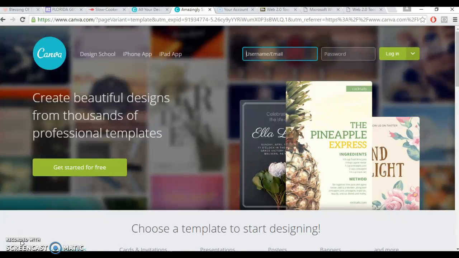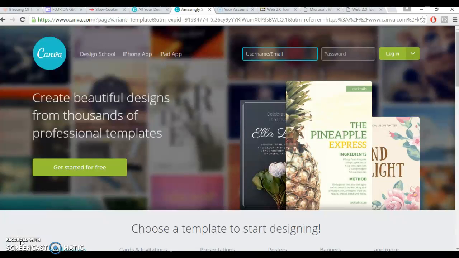2.0 tool called Canva. Canva allows my students and I to create electronic posters and presentations. As a Spanish teacher, I find it very important to present my students with opportunities to use what we are learning in ways that allow them to make it personal. For this tutorial, I am going to create an example of a project that my students do.